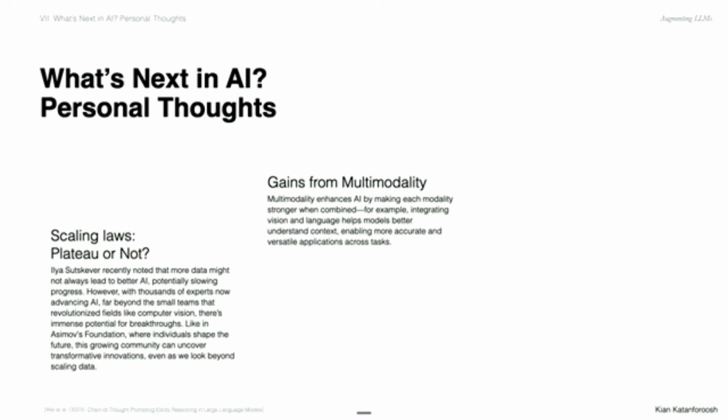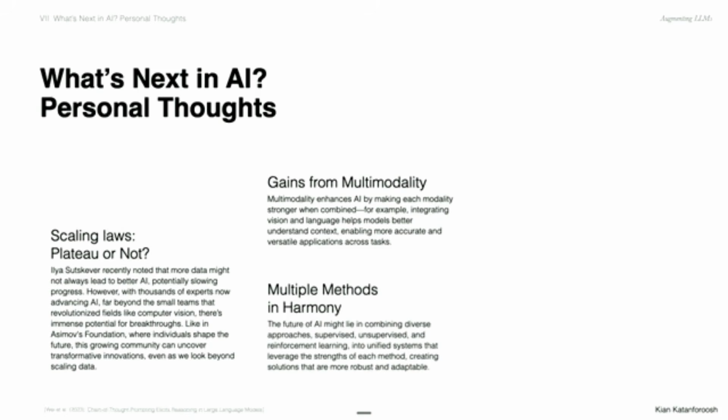Does that make sense? So we see gains that are translated from one modality to another, and that might lead to the pinnacle of robotics, where all these modalities come together, and suddenly the robot is better at running away from a cat because it understands what a cat is, how it sounds, what it looks like, etc. That makes sense? The other one is the multiple methods working in harmony.